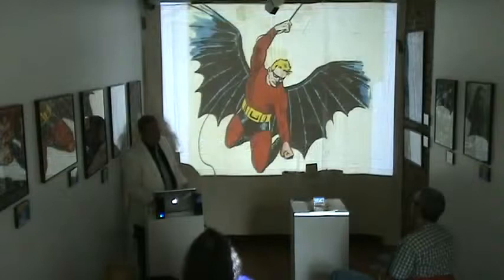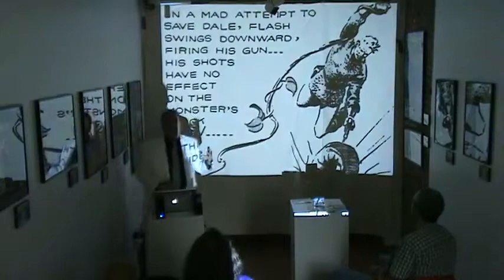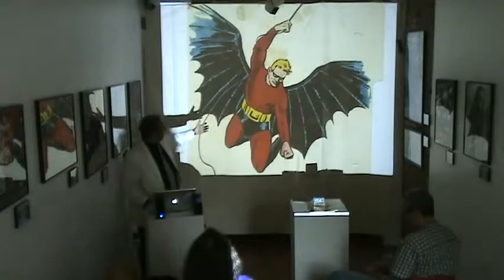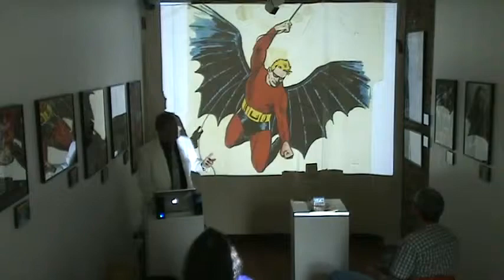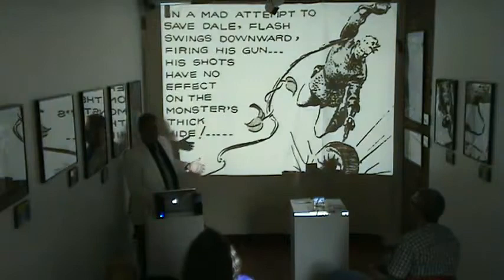This is based on both Bill Finger's and Bob Kane's own words in an interview. When I needed a sketch to base the figure on, I knew that Kane, from reading interviews and articles, was a notorious tracer of Alex Raymond's Flash Gordon. So when I needed to find an image for this figure, I said, let me look in some old Flash Gordons. Well, I happened to find the exact swipe that Bob Kane used for the famous cover of Detective 27. Nobody in comics history had ever, they thought Bob Kane made that figure up, but I found it in a little panel from 2 years prior.